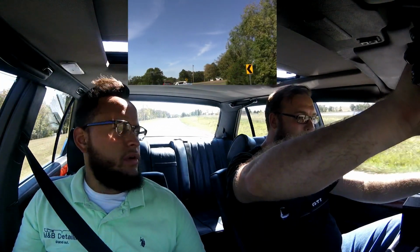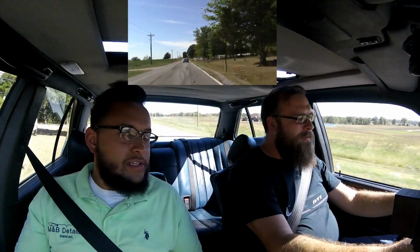Good brakes too, by the way. Oh, they're fantastic. You wouldn't have to replace your brakes as often as you would in a Ford, or a fuel pump. These cars are coming up on an age, 20, 30 years old, and you should expect things to go south a little bit from time to time, because nothing lasts forever. But once you do replace that fuel pump, or those control arms or what have you, you don't have to worry about it again for as long as you're on the car.